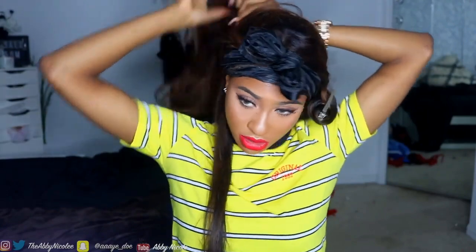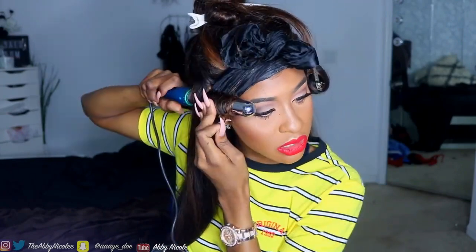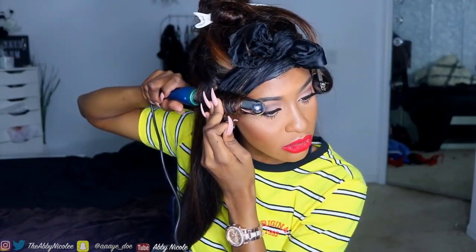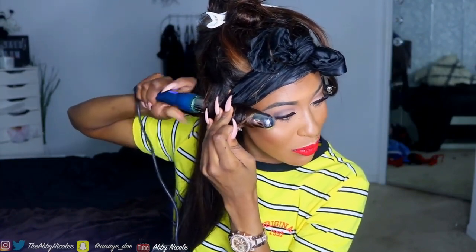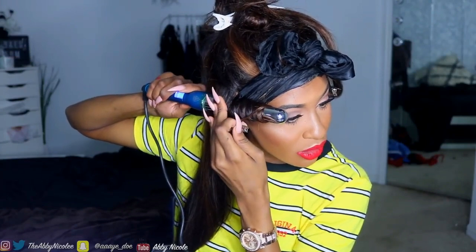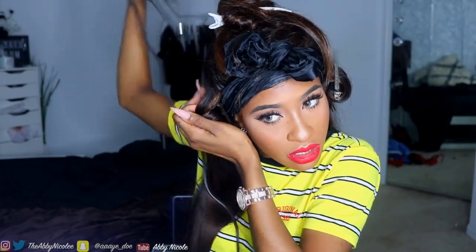I low-key hate doing this side of my head — I'm so comfortable with the other side. I like when K curls my hair because I don't have the patience. For this bigger section it's taking a little longer to heat up, but don't burn your hair waiting. Just feel it — when you feel it hit the top surface, take it out.